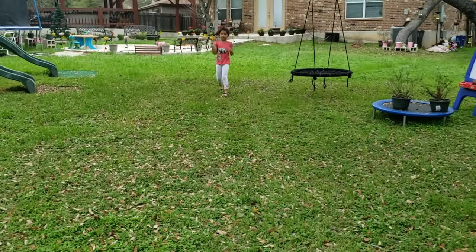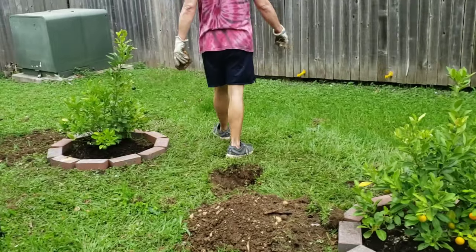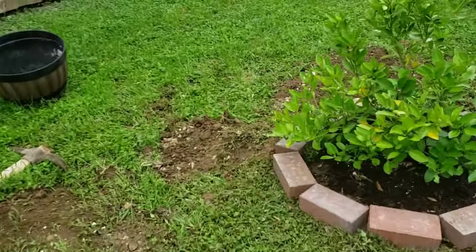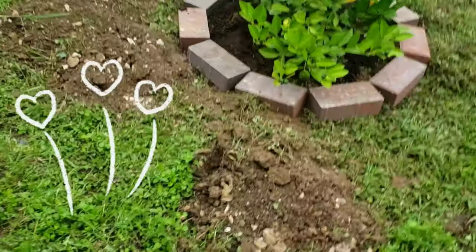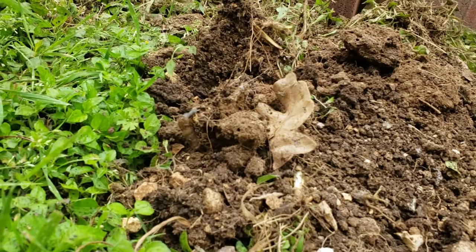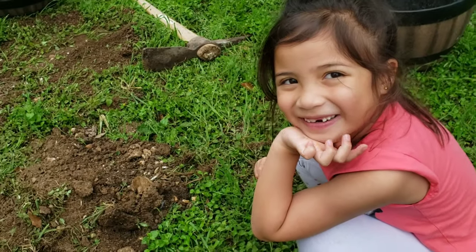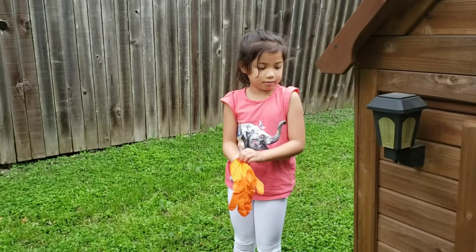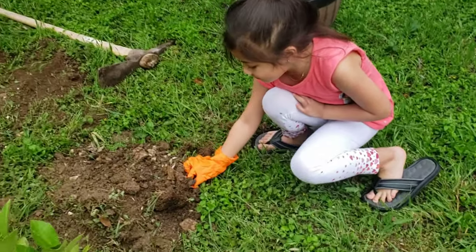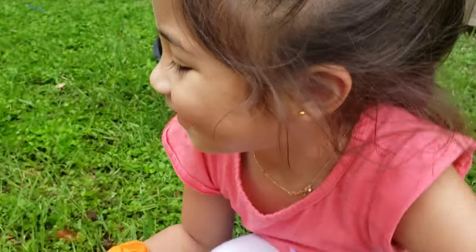Look what we did — you like it? That one we're going to put some flowers in it. You know what, I'm going to show you something — there's a treasure right here, hurry! Look, look, look — come here. Oh look at that! Is that a snail? You can do it, it's just the back. Why don't you just use your hand? They're very slimy. Daddy said that's its antenna — it'll go back inside.